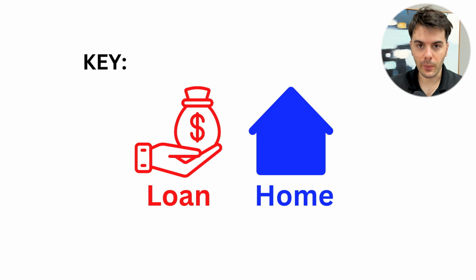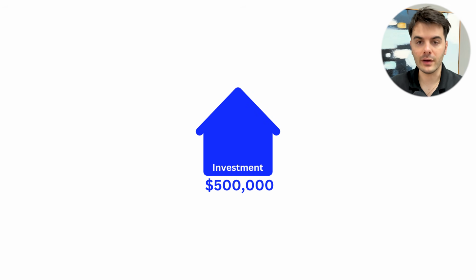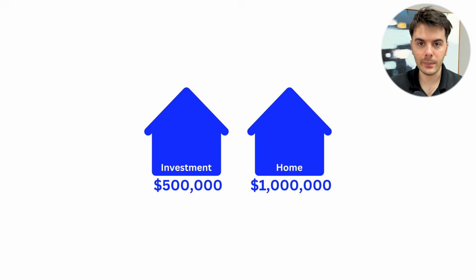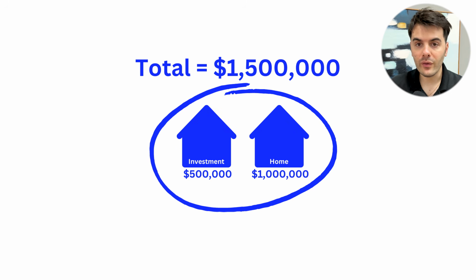Imagine you're interested in buying an investment property worth $500,000. Luckily, you already own a home outright valued at $1 million. Without the use of equity, typically you need to provide the bank a minimum 20% deposit plus having additional monies for such things as stamp duty. However, because you own your home, by cross-securitizing both properties, you can borrow the entire purchase price plus the additional costs, such as stamp duty.